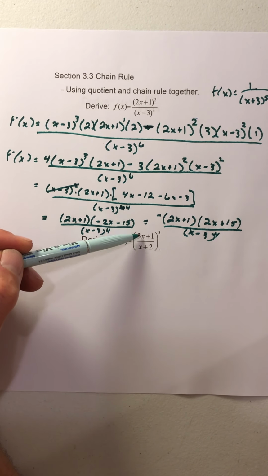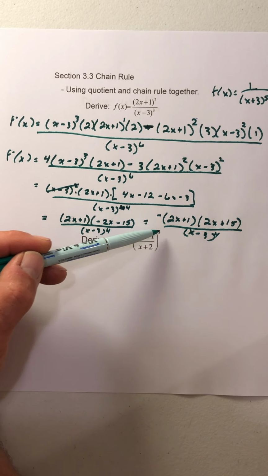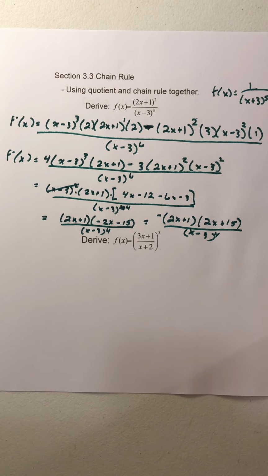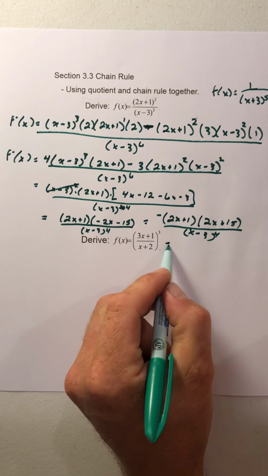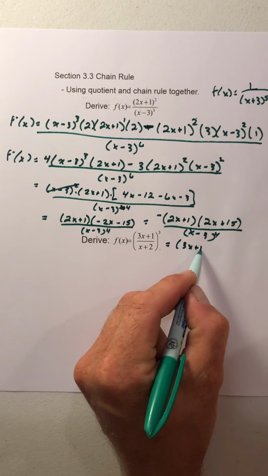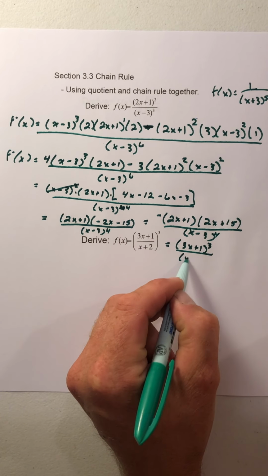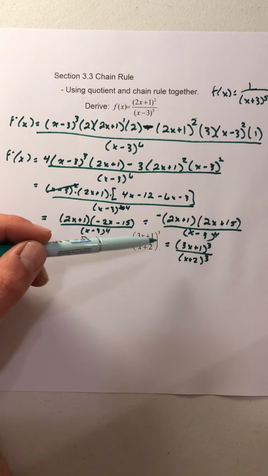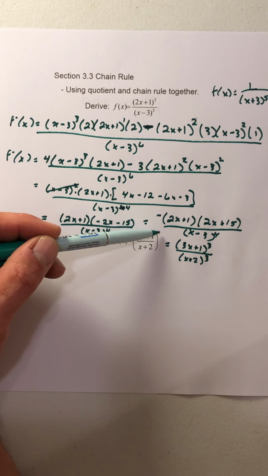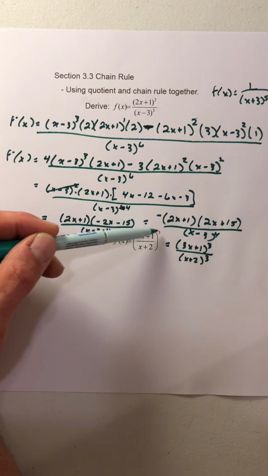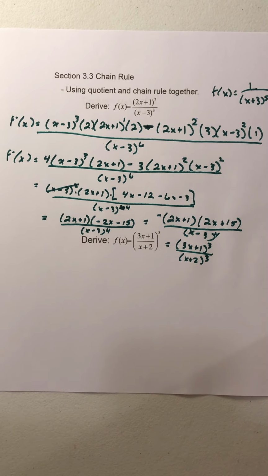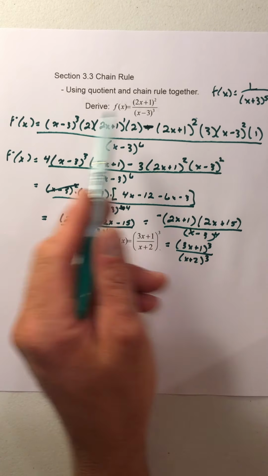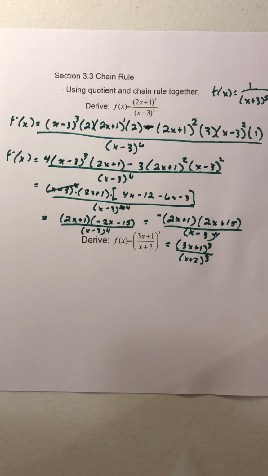Here we have two different quantities, but they're to the same exponent. So there's a couple things that you could do with this. You could rewrite it as (3x plus 1) to the third over (x plus 2) to the third. Completely legal. We're splitting it up and giving each of those numerator and denominator that exponent of 3. And that would make it very similar to what we just did, and then you could work this problem just like we did this one.